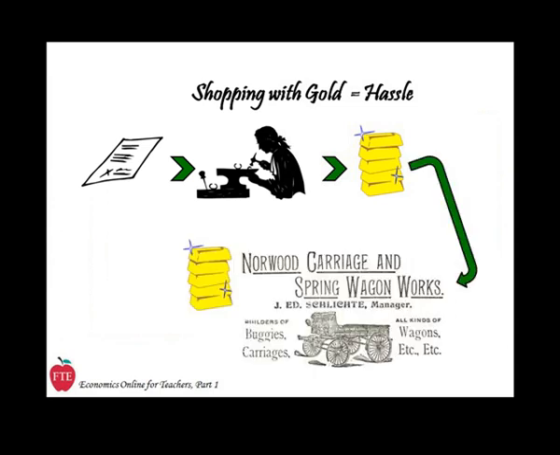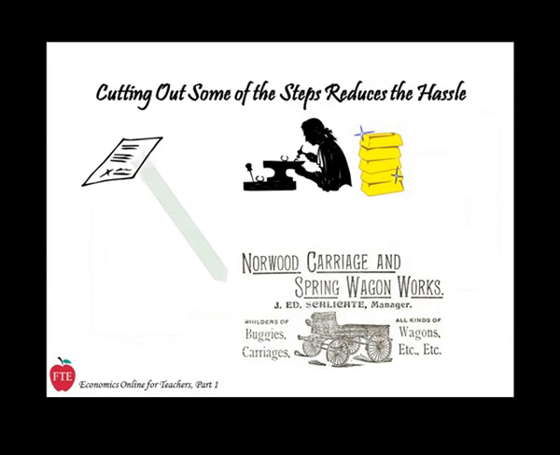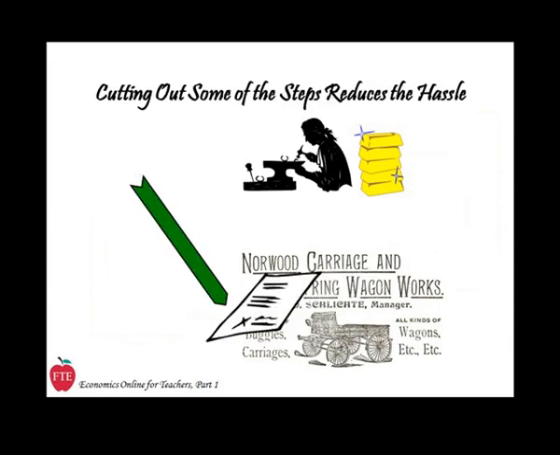Now, say that a depositor wanted to purchase a new carriage. He'd take the gold to the carriage maker in payment. But then the carriage maker would have the same problem: where to store the gold to keep it safe. So he took it to the goldsmith, deposited it again, and got a receipt. Hopefully, you've realized that there's an easier way to handle this, and it soon became the standard procedure. Instead of everyone making trips down to the goldsmith, taking out gold, depositing gold, and getting new receipts, people began to sign over their receipts, or portions of them, to the carriage maker or barber or merchant or whoever. The carriage maker then had the receipt, giving him ownership of the gold, which all the time remained safely on deposit with the goldsmith.